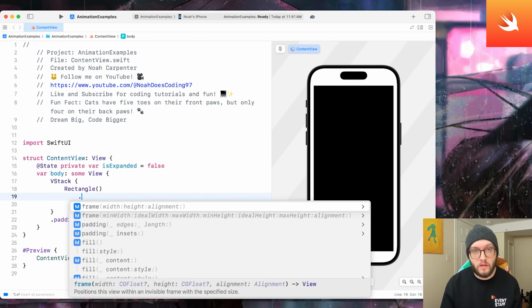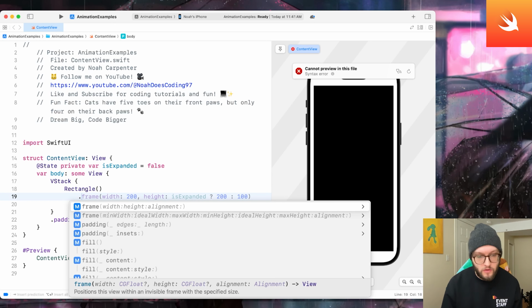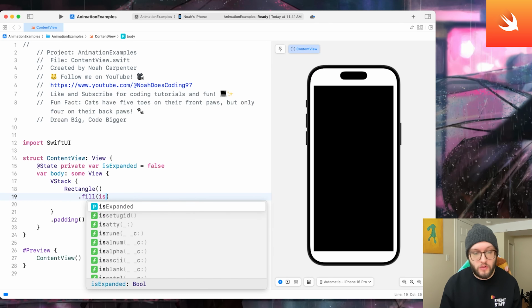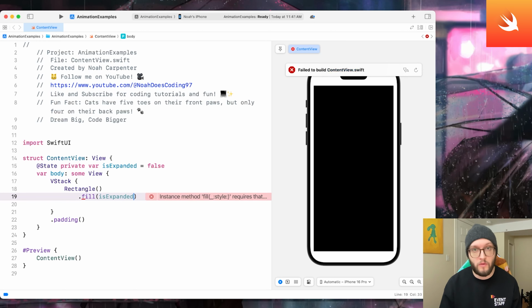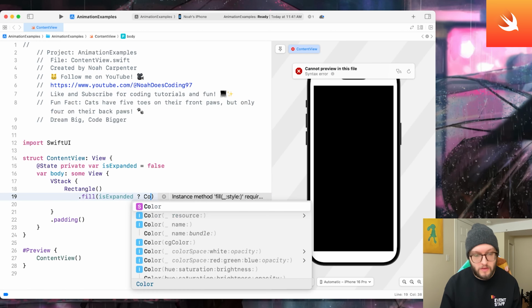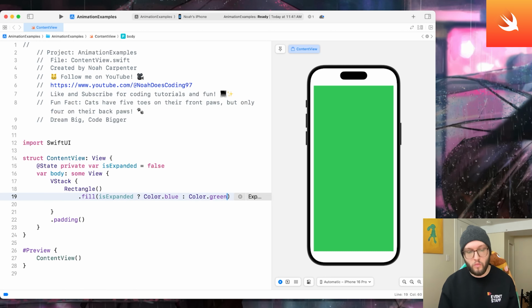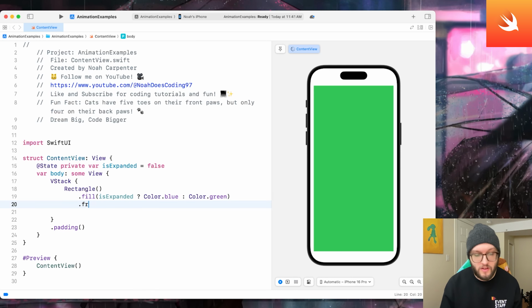Let's go ahead and use a ternary operator to determine what color it will be filled with. A ternary operator is essentially a very shorthand form of an if-else statement. So if we do isExpanded, that's the Boolean value we've created above, we do the question mark, space, and we'll give our first option here. We'll say Color.blue, and then we use this colon for an else statement. So we'll then say Color.green. So when it's expanded, it's going to be blue. When it's not expanded, it's going to be green. Although it's taking up most of our screen, it's actually currently not expanded.